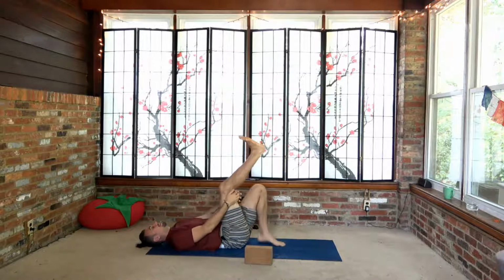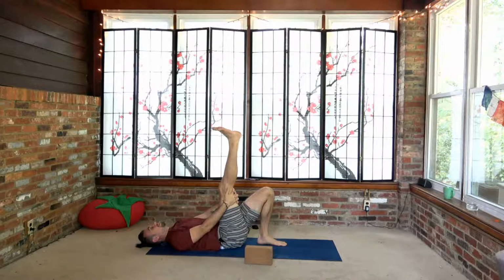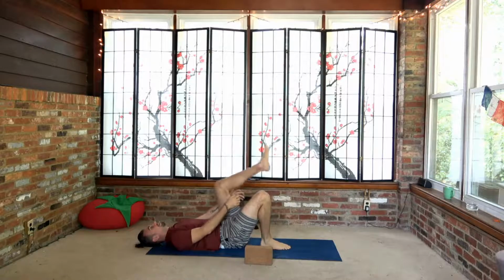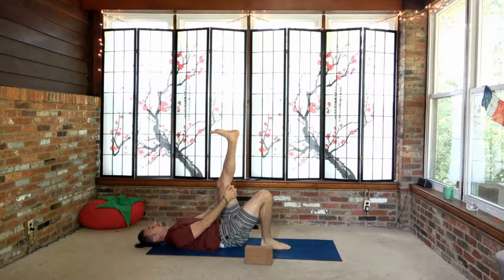We can take the left foot flat. Let's reach the right foot high. Hold behind the right thigh and point and flex through the toe. Give the foot some circles in both directions. And then we'll switch. Right foot down, left foot high. Pointing and flexing through the toe.